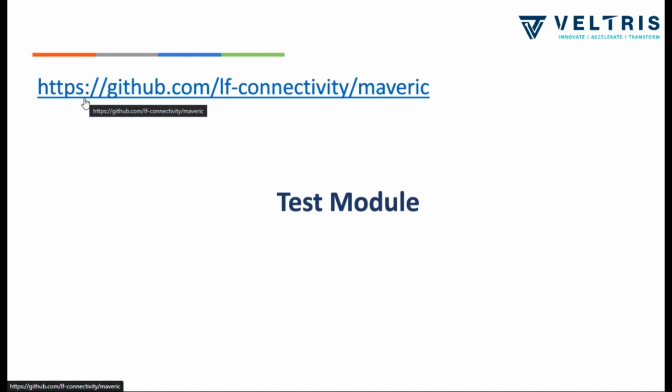To install and start the execution of Maveric RADP, this particular link can be followed. There we can click on code and copy the HTTP clone URL. In a terminal, if we do git clone on that URL, we will get the code base. And in readme.md, there are specific steps to be followed to solve the dependency issues, do other prerequisite installations, and set up the environment. Once that is done, we can start using Maveric RADP.